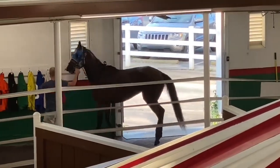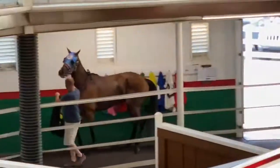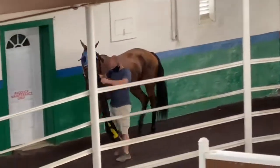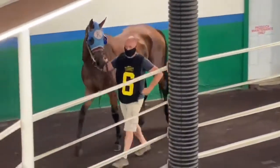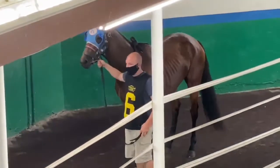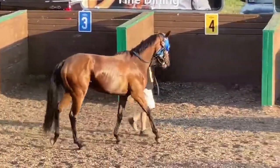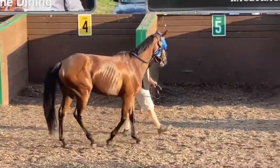So this is the indoor paddock — the horses walk through here. The grooms will grab their number and the identifier will check the horse's tattoo and microchip to make sure they're bringing the correct horse to the paddock. Then they walk through the doorway and come out to the outside paddock where we saddle them and the jockeys get on.